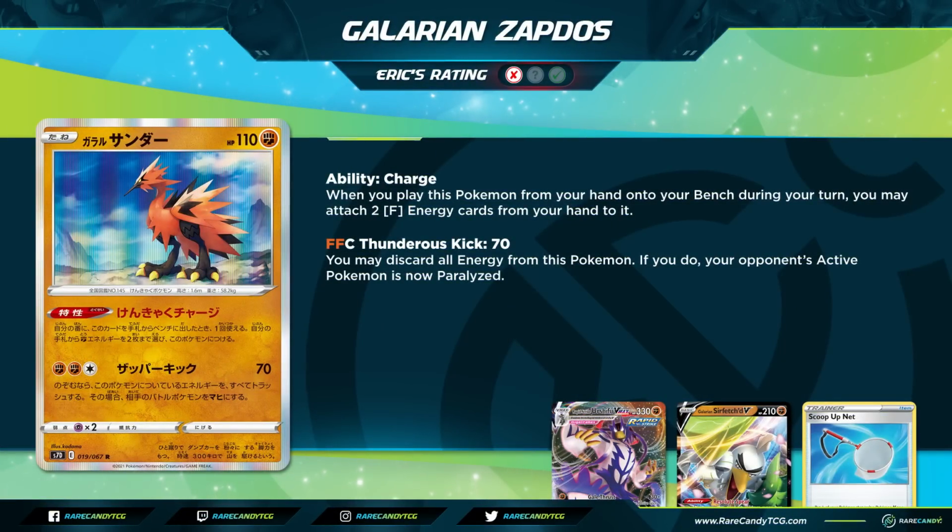So next up, guys, we're going to be taking a look at Galarian Zapdos, which at a glance actually doesn't look too dissimilar from the Articuno that we just took a look at not long ago. But much like that one, it has an ability that whenever you bench it from hand, you get to attach 2 energy. And of course, with Galarian Zapdos being fighting type, it is going to be fighting energy instead of psychic. And then its attack here for 2 fighting and a colorless does 70, and you may discard all energy from this Pokemon. If you do, your opponent's active is now paralyzed.